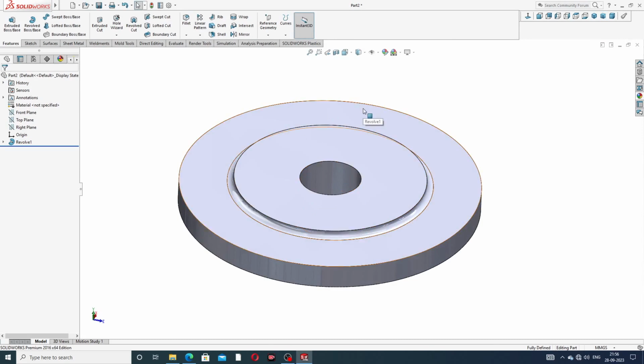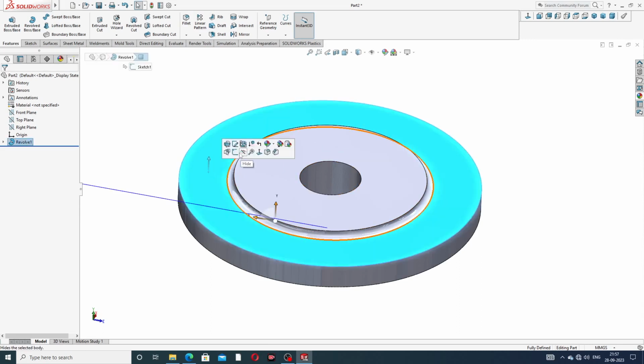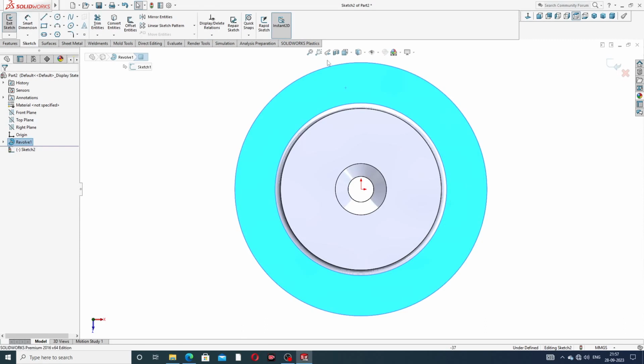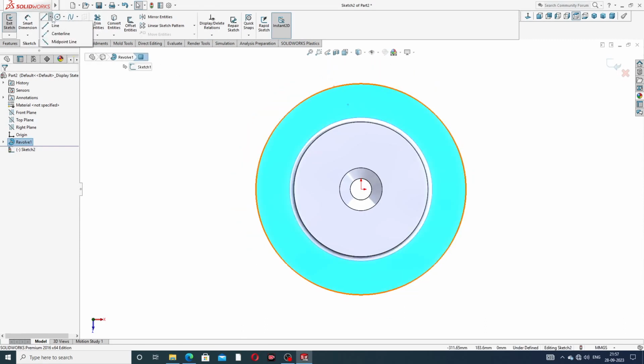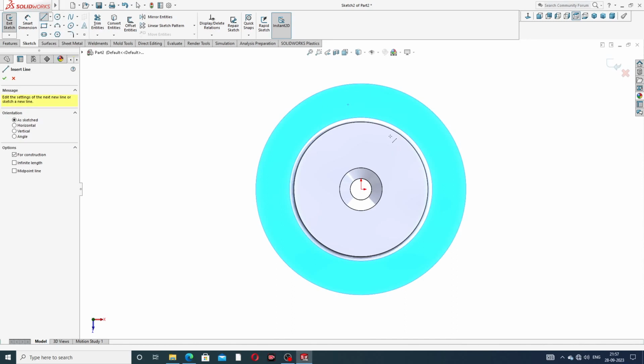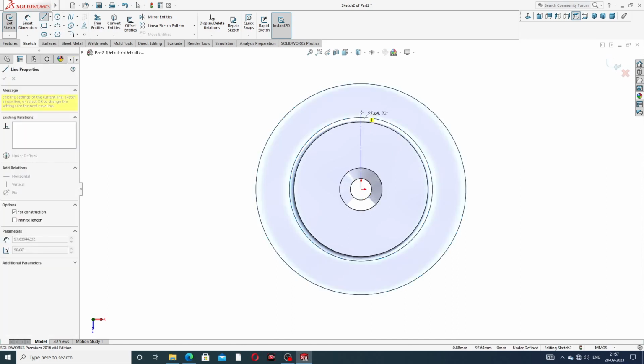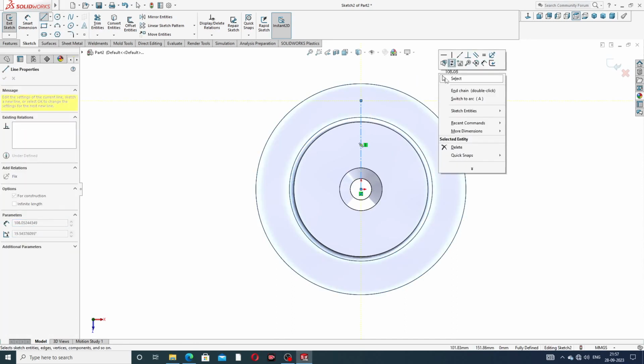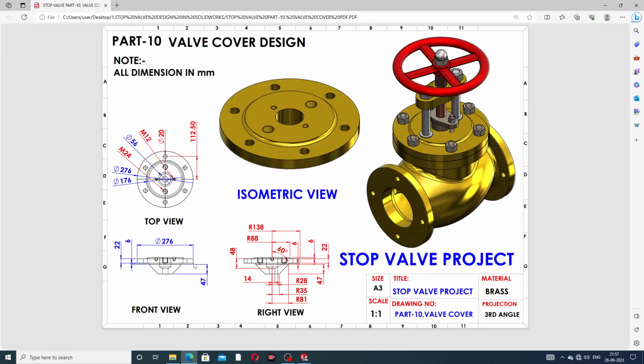Okay, and again select this face, sketch normal, and a reference line is drawn here, this to this, and this line is very important, and select this pattern, and this diameter is 20 millimeter, and this distance is 112.5 millimeter, and the pattern is 6 pattern.